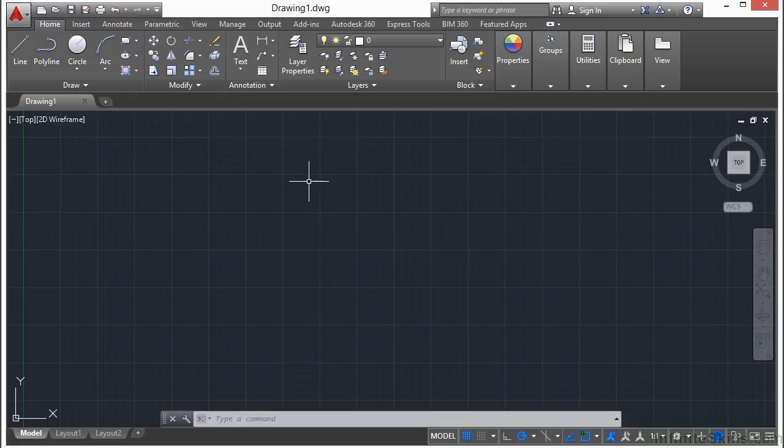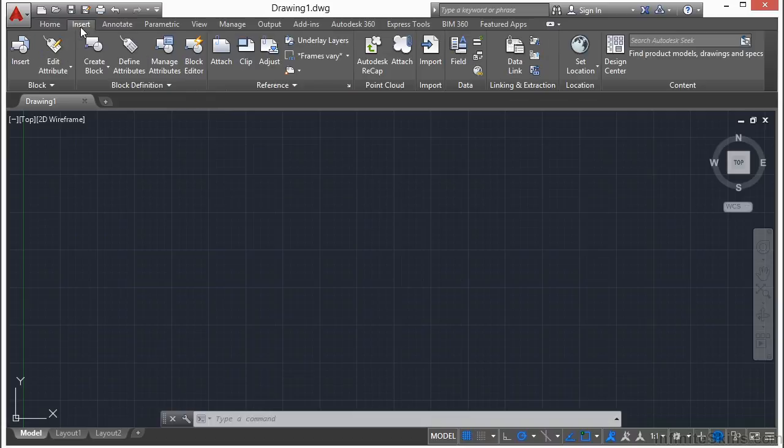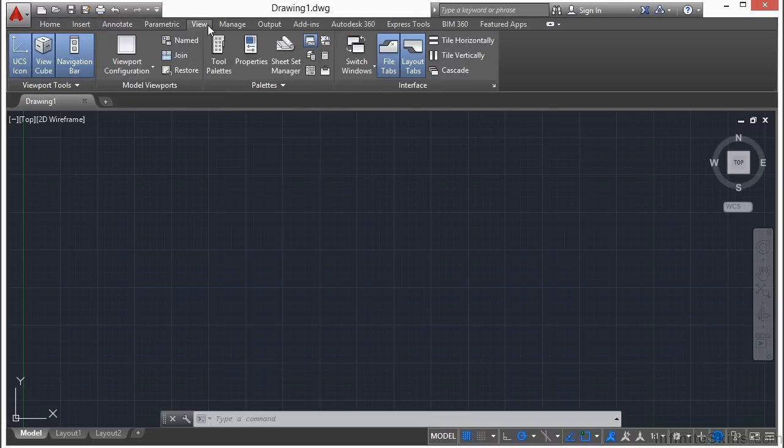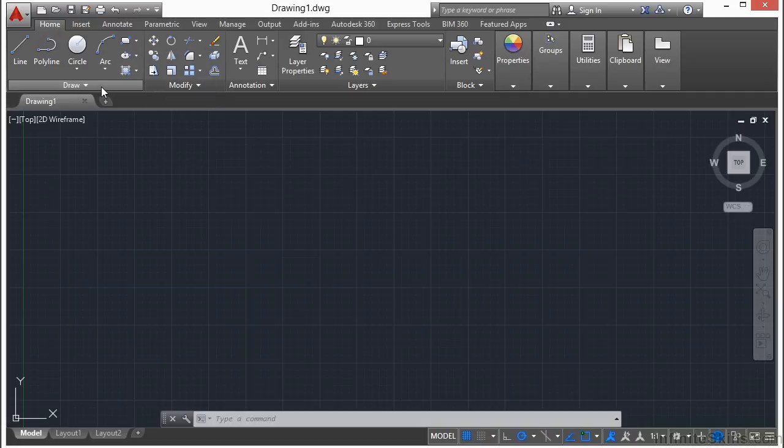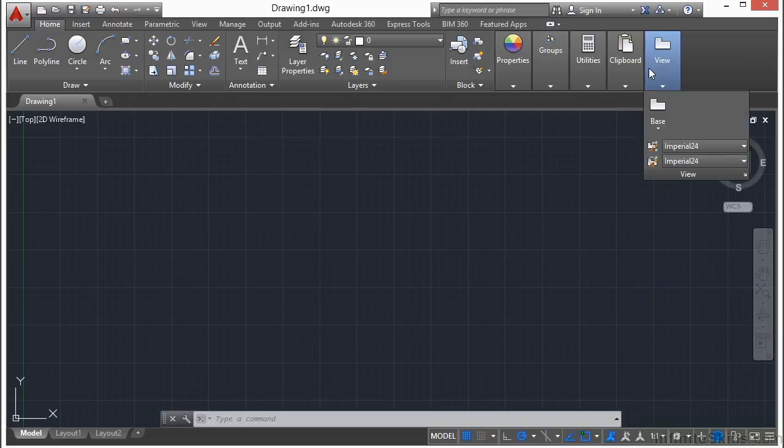So your main interface tool is the drawing area because that's where your drawing takes place. But the main tool for entering commands is the ribbon. That's this guy right up here. The ribbon is a tabbed area, and you can see here's a Home tab, Insert tab, Annotate tab, and so on. Every time you click on one of these tabs, it brings up new sets of what are called panels. Each of these, like the Home tab, has several panels. This one has the Draw panel, Modify, Annotation, Layers, and etc. Switching tabs will activate different panels. And when you're in a panel, you can click on the command icons to execute them. Everything you're going to need will be found up here.